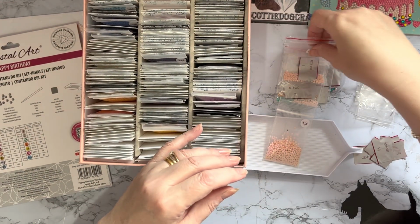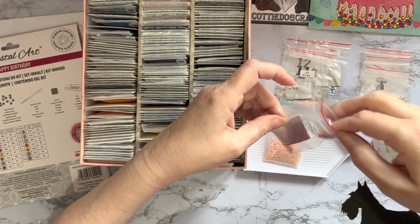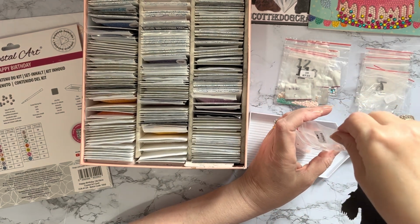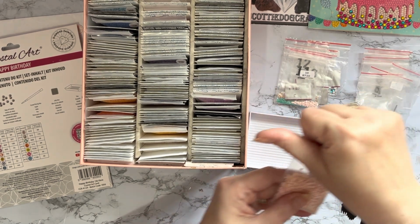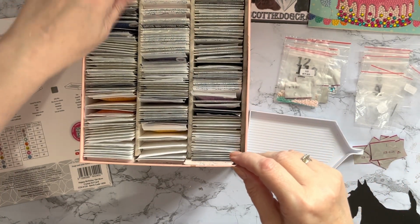Okay, and that's the next one. These are getting a little bit staticky. Yeah, I find that resin drills get quite staticky. I have been told that it's more acrylic drills that get static, but I tend to find it's my resin drills that do. But I could be wrong, because there is both in this packet. I don't keep them separate. I do just put them all in the same one.